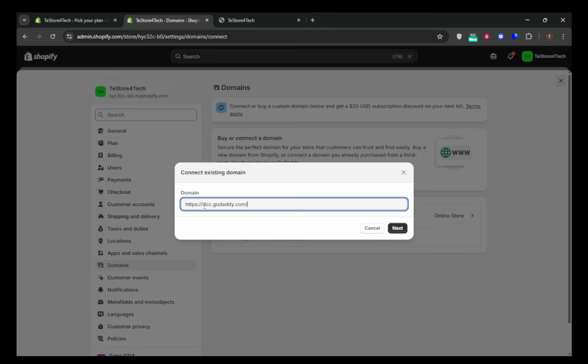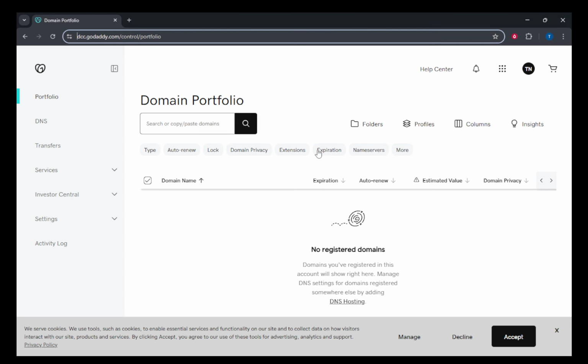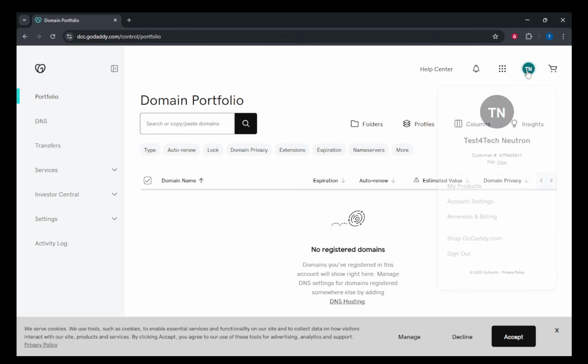At this stage, Shopify will request that you log in to your GoDaddy account. This is a necessary step to approve the automatic changes to your domain's DNS settings. If you're not already signed into GoDaddy, have your login credentials handy so you can authorize these adjustments quickly. Once you've signed in and approved the request, Shopify will take care of setting up all the necessary DNS records, including the A record and CNAME, among others.